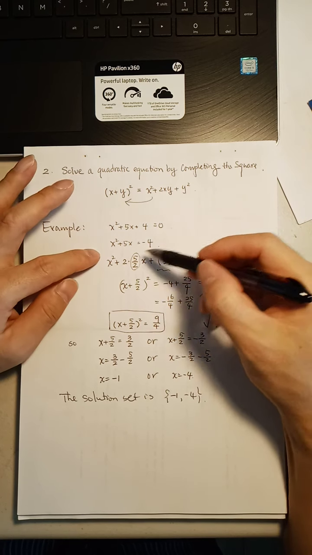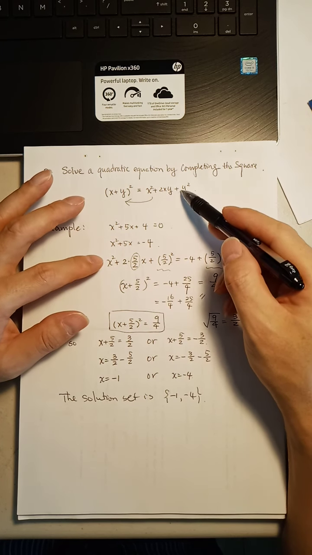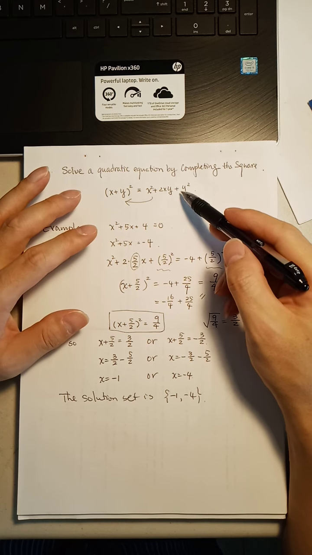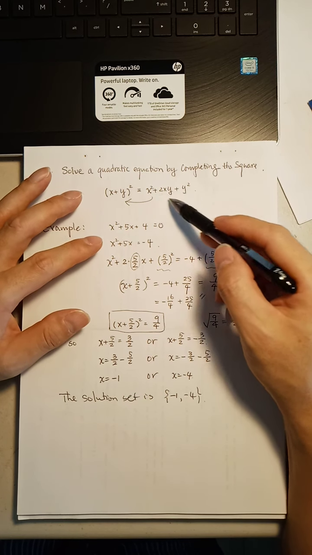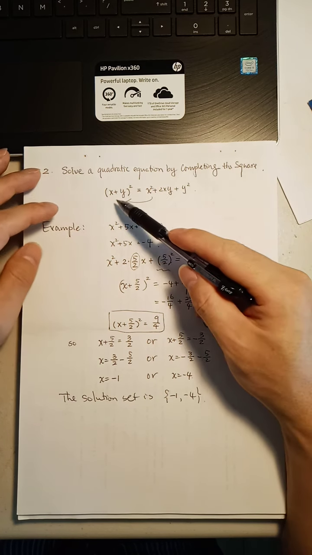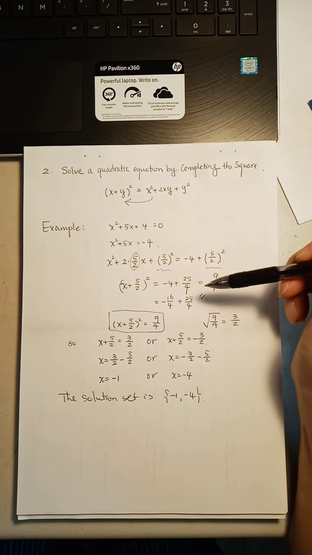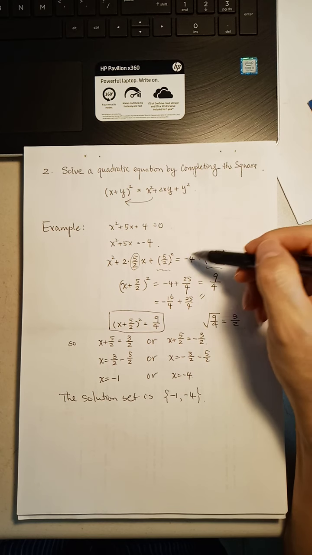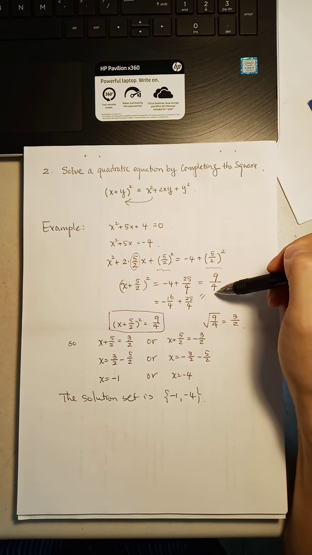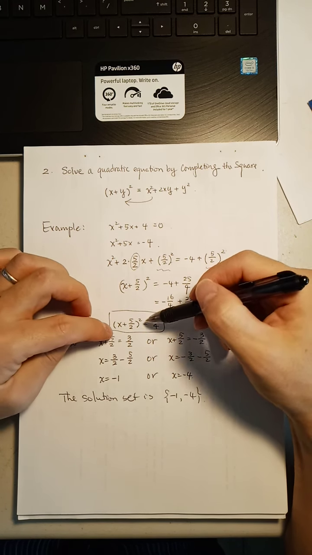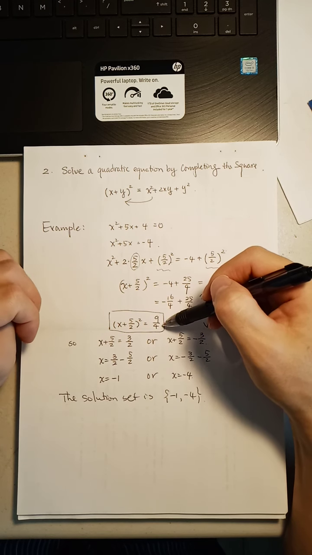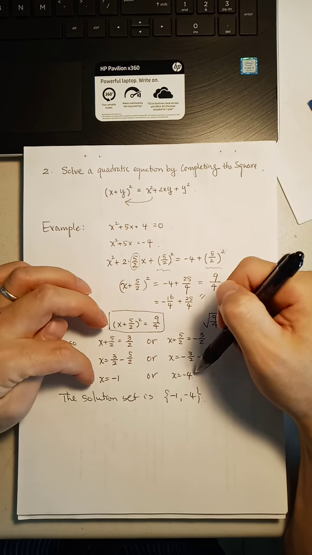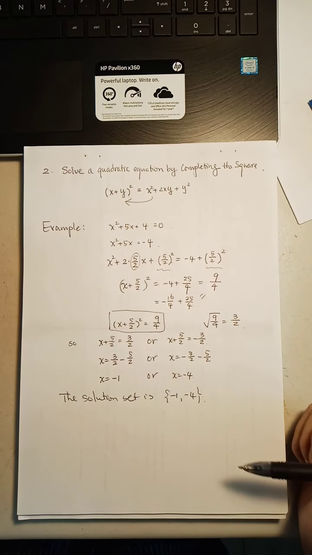After you get this, the left hand side has 3 terms. They are exactly the form of the completing square. So you just write it like x plus 5 over 2. And right hand side is compute. That's pure number computation. You get 9 over 4. So x plus 5/2 squared is 9 over 4. You take square root, you compute, you get solutions.